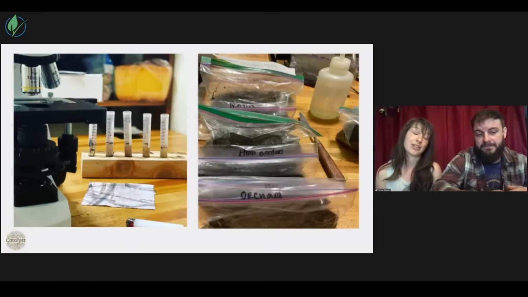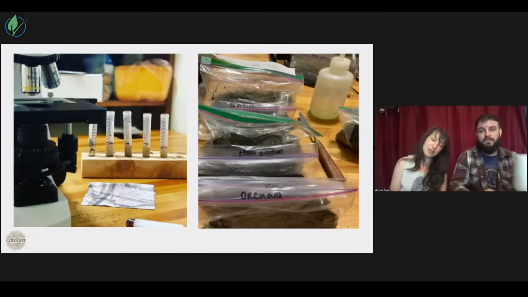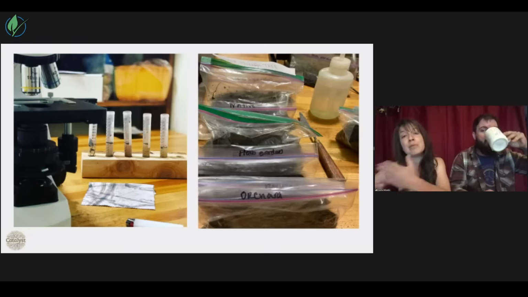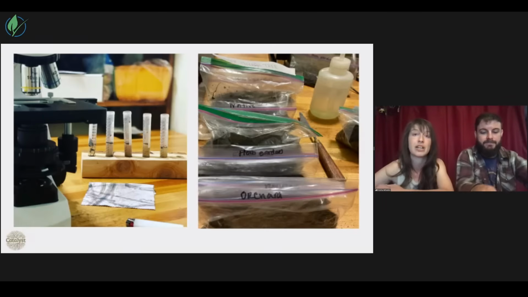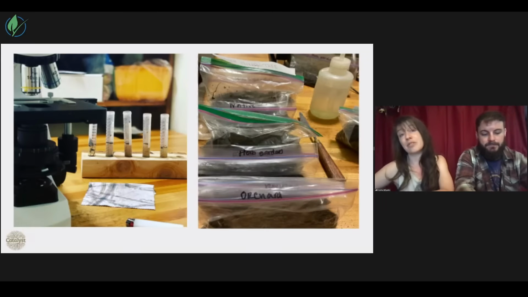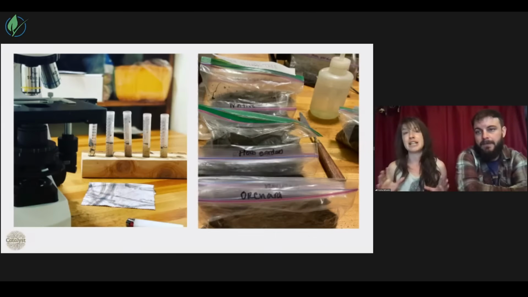We still are doing our microscope all the time, not just to look at our compost, but now we have a lab. So we have people sending us samples from really all over the country. And then we work with our clients now too. So not only am I taking pictures and sharing those and trying to stay active online with people, but we just have samples coming in like crazy.